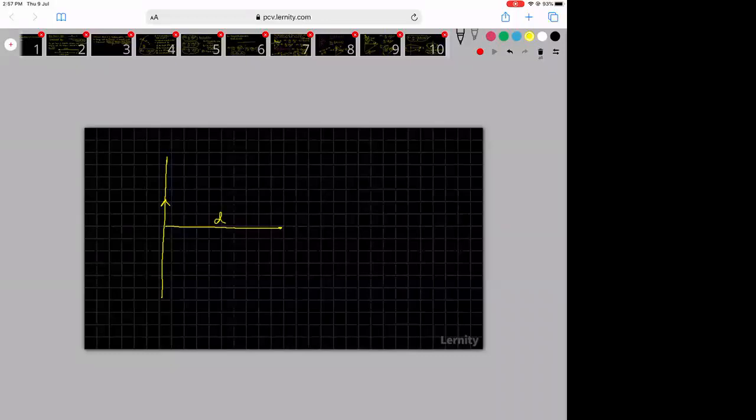So this is D, this is L, this is dL, and I've joined this to this. First understand this is root of L square plus D square. The way you will write the Biot-Savart law: mu naught by 4 pi, I dl sine theta by r squared. R squared will become L square plus D square. What is theta? Theta is equal to this angle here. So if this angle is theta, then you can write it this way.